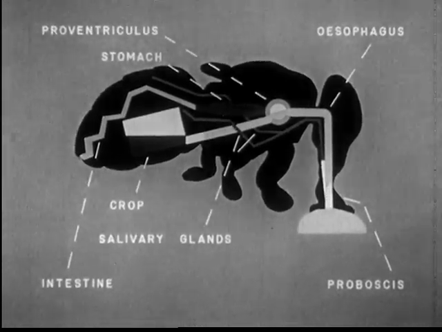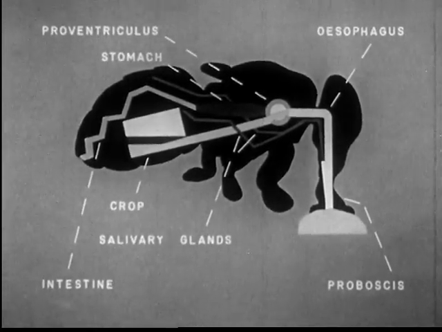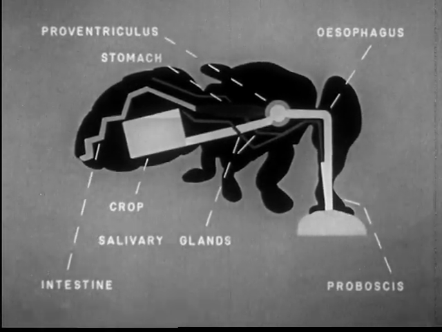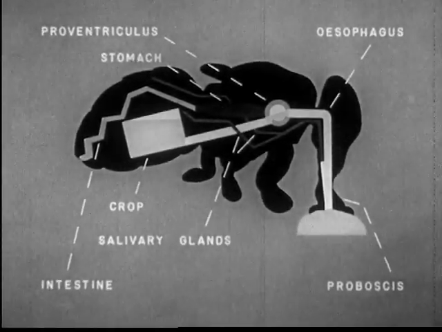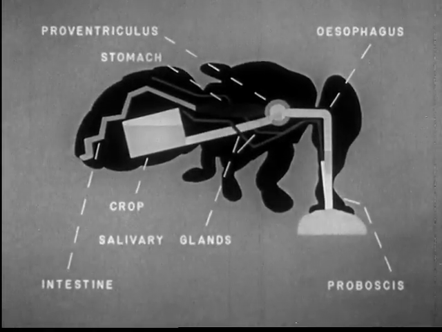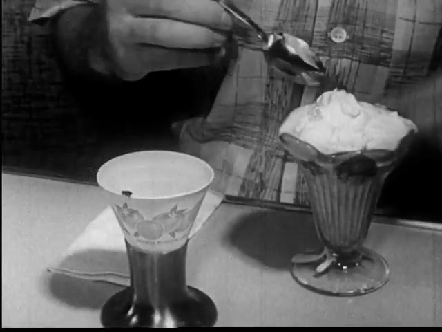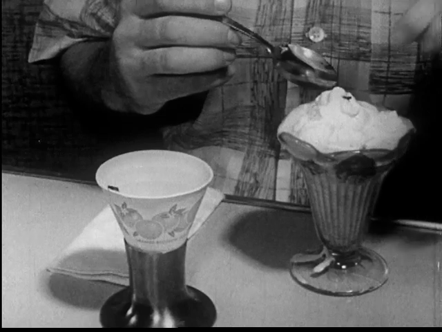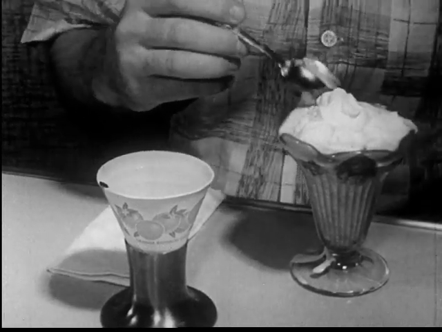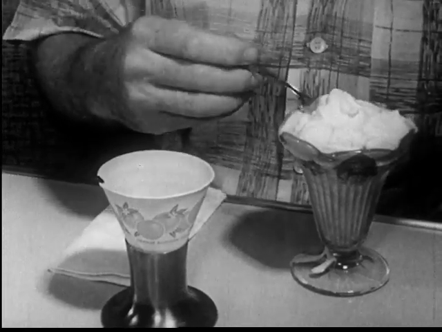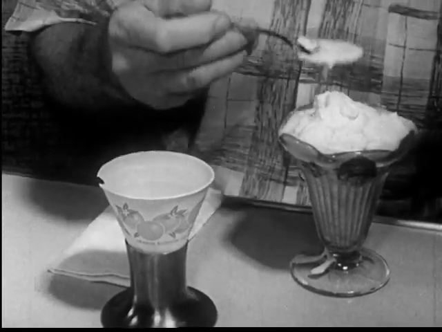The proventriculus directs the flow of food into the crop. Supposing this fly were to alight next on your strawberry sundae, the filthy germ-infested food in the fly would be regurgitated. The fly's feet would add more contamination. A single housefly has been known to carry over 6.5 million bacteria at one time. It becomes obvious why houseflies are such a health menace.